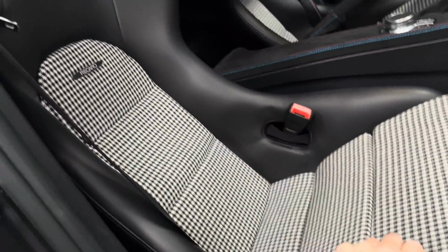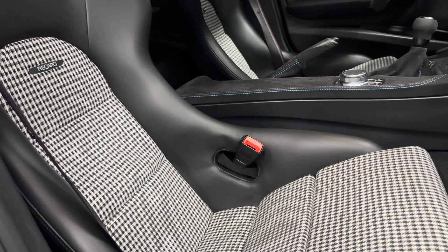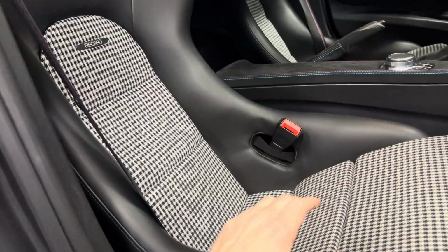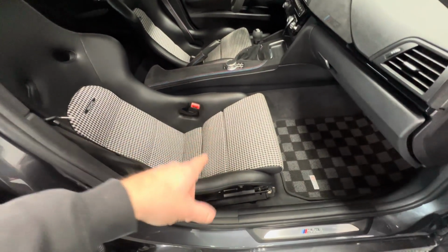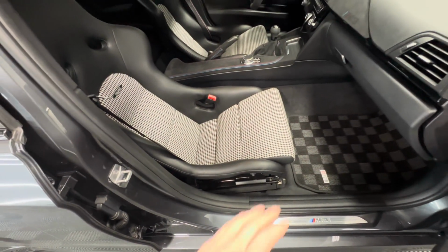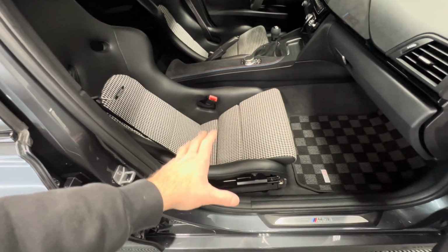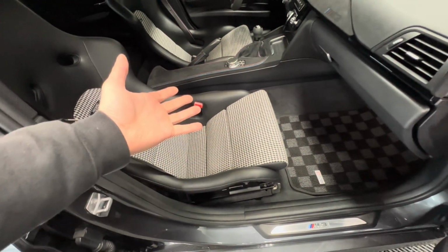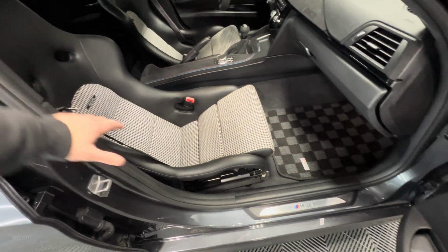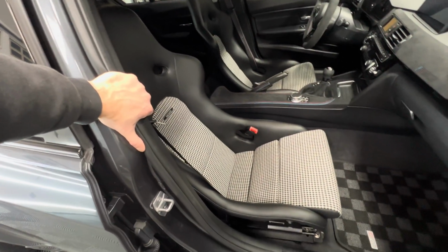It no jokes installs in minutes, and you have a nice solution right here. But as you can see, I'm running the Recaro Pole Positions, and unfortunately there wasn't a solution that I was 100% happy with, so OEM Extinguisher and I got together to create an amazing solution. Now, on their website they do offer a Pole Position kit. However, it requires you to drill into the bottom of the seat, and I did not want to do that. One, I didn't want to risk any integrity of the overall structure and safety of the seats, and two, I don't want to drill into $4,000 seats because that's just not my thing. I wanted something that I can take in and out if I ever need to, something that's not going to permanently modify my beautiful Recaro Pole Positions.